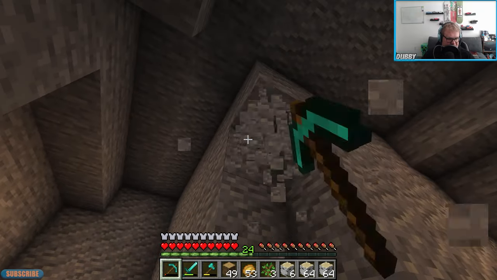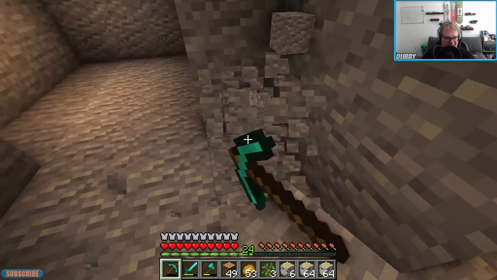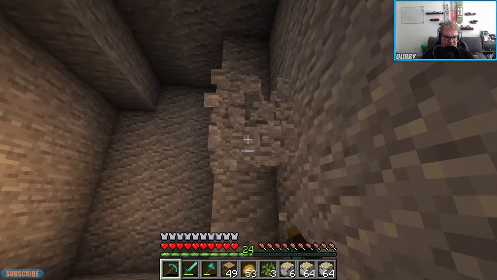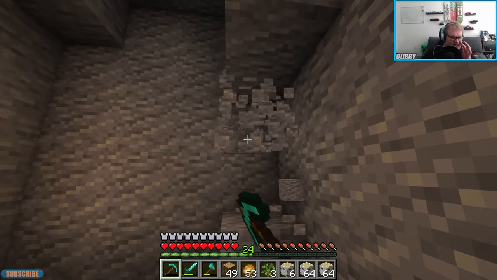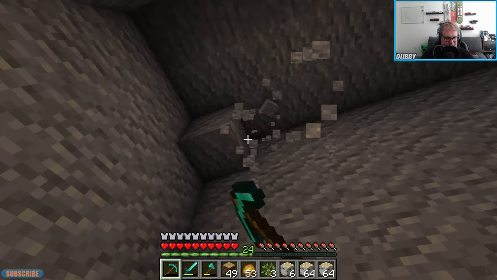You can see this andesite vein is the biggest vein I've ever seen. I had one in Back to Beta days where it was like a full-size cave. It was the size of this room, and that's not an exaggeration. It was actually bigger than that chamber of the cave, which is crazy.